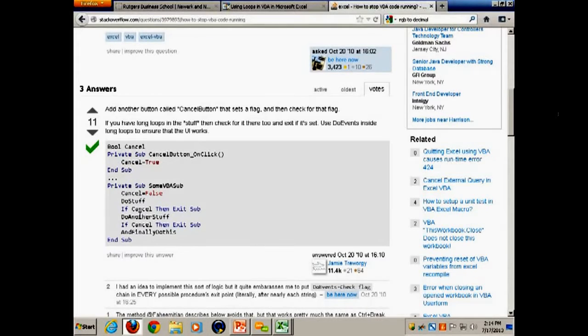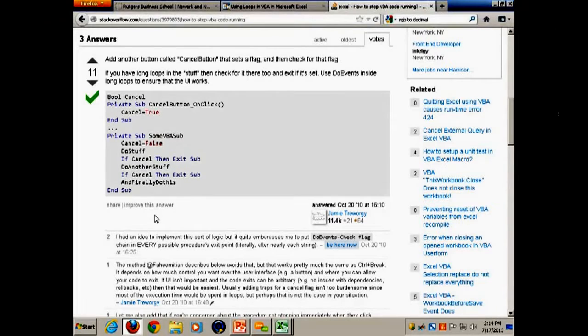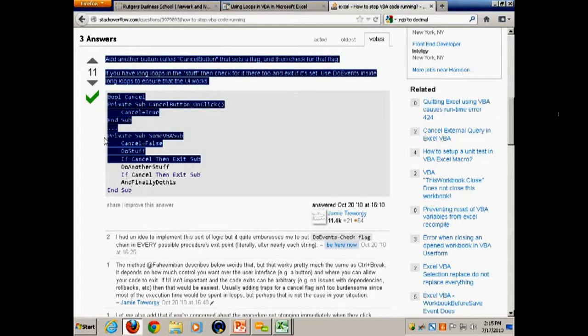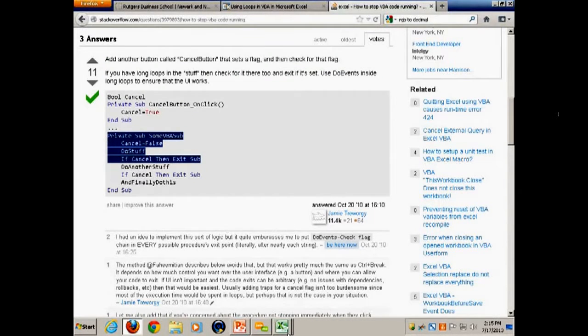So if we go into our macro and add some code that says something like this. But don't you need the whole thing? Click, because the cancel button on click, cancel equals true. Yeah, we have to have this and if cancel, then exit sub. No, so you have to tailor it to your own code.